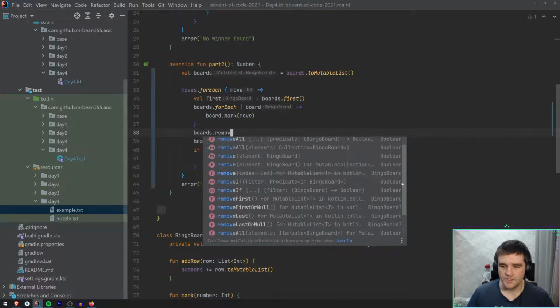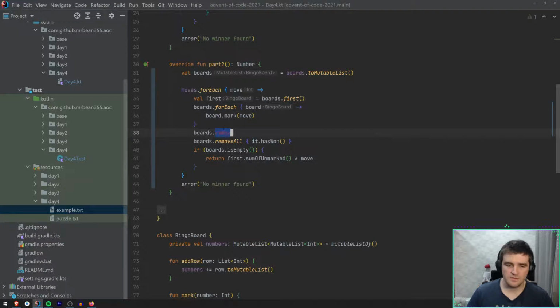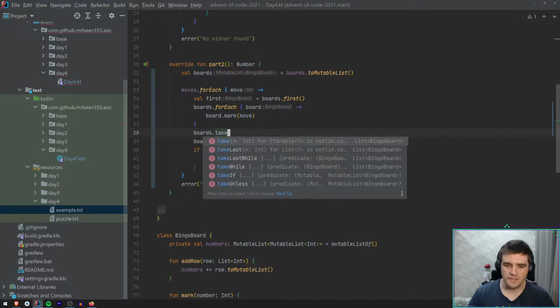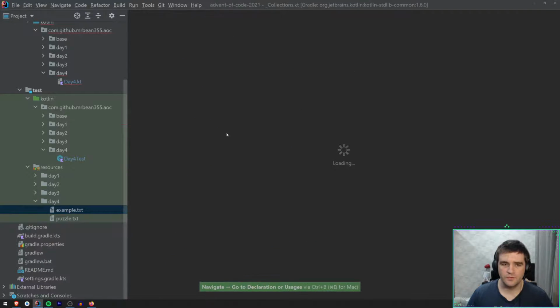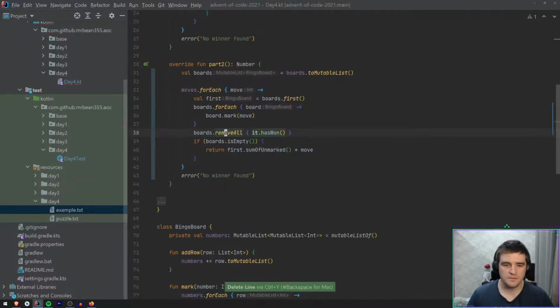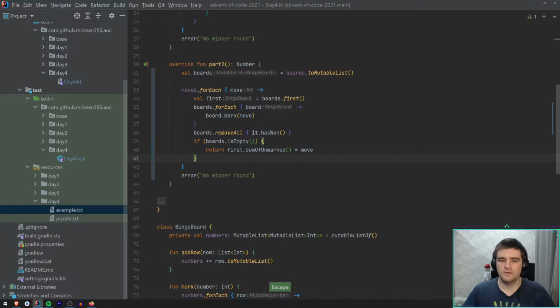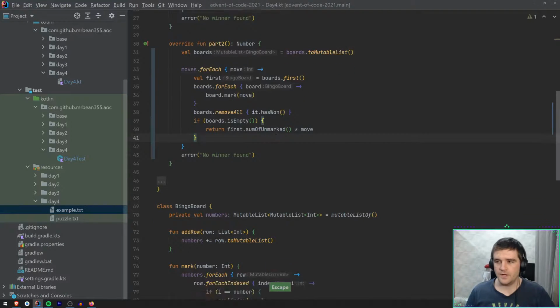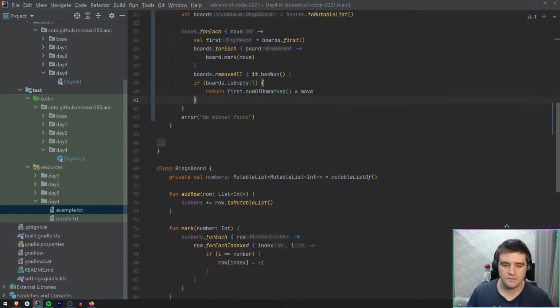So there's none that return a list of removed stuff. I mean, and take does not actually remove, right? Returns a new list containing whatever. Okay, but I think that works, so I'll keep it like this.